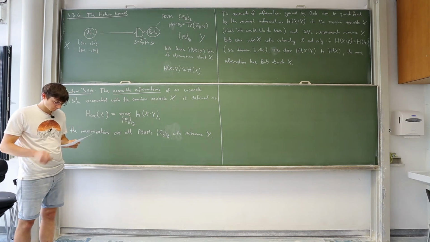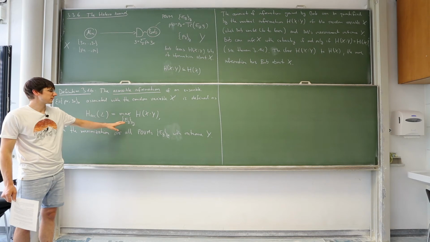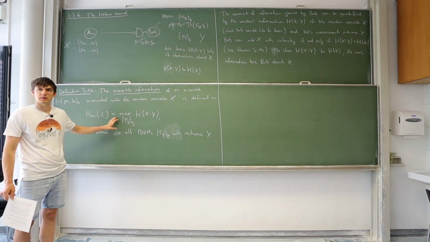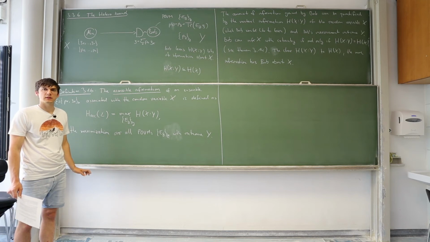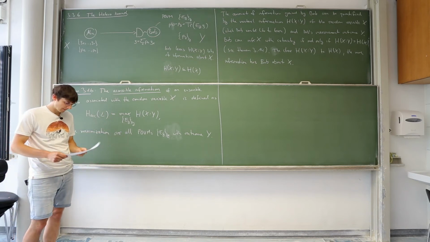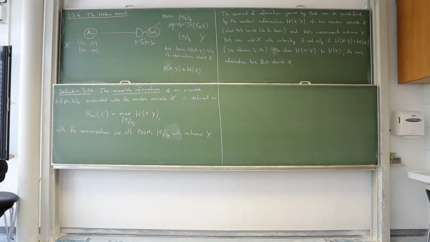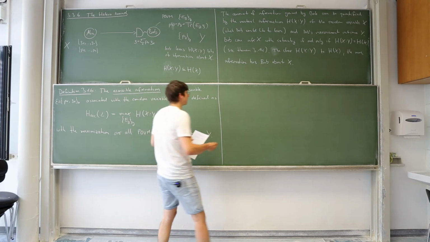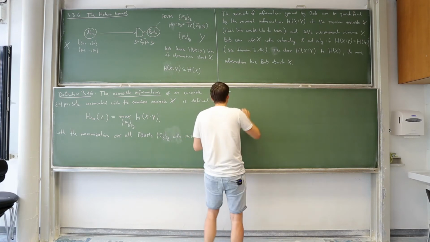And for such expressions, it's often not easy to find a suitable solution. However, what we can find is an upper bound of this right-hand side, so of this accessible information. And once we have an upper bound, we at least know that our accessible information must be smaller than this upper bound, right? And the upper bound of this accessible information is the so-called Holevo bound. So let me now state the theorem of the Holevo bound, and we're then going to prove it after the break.